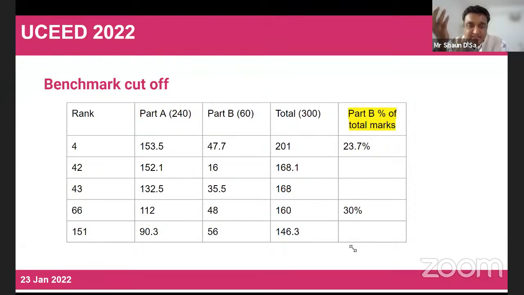20%, yes. Sanat, correct. Okay, 60 is 20% of 300, which means that your Part B is 20% of the overall possible marks, theoretical. Whereas if you see in the final scores, like say you see rank 4, row 4, 66, her drawing marks is 30% of her overall marks. That means how you can use drawing to your advantage. You understand what I'm saying? I hope you understand what I'm saying. Okay, fine.